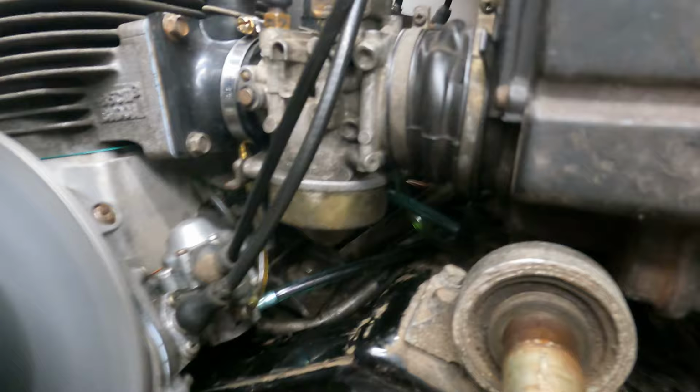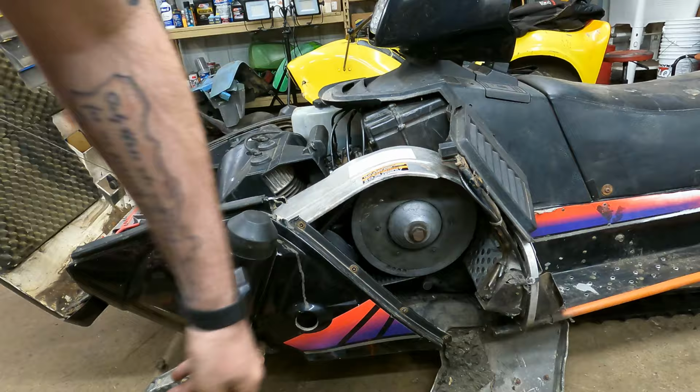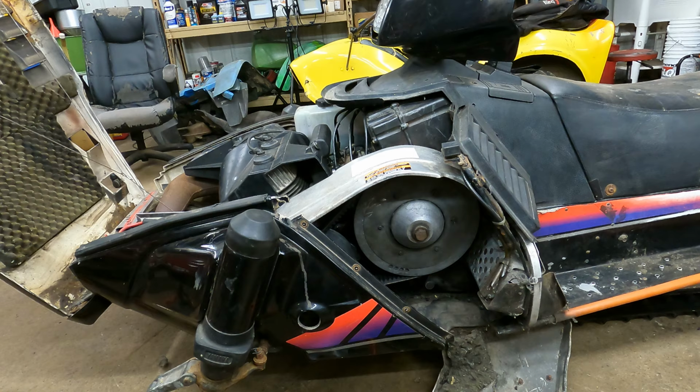All right, so this is gonna be the first start under its own power completely, and hopefully it doesn't leak gas. I'm leaving this open just so I can make sure it doesn't leak gas, but I got it all the way put back together. I've got the battery in it from 2 years ago. I don't know if it's good or not, so hopefully it fires up with that. We're just gonna do one more check to make sure it's not leaking fuel, and then we're gonna stick it outside and we're gonna go right around the yard with a flashlight.